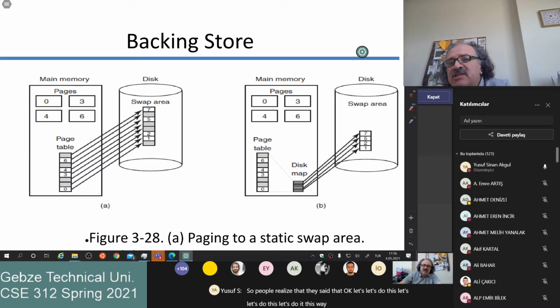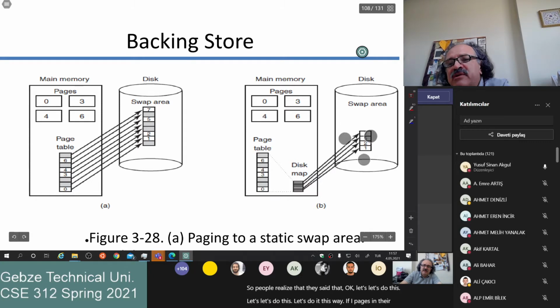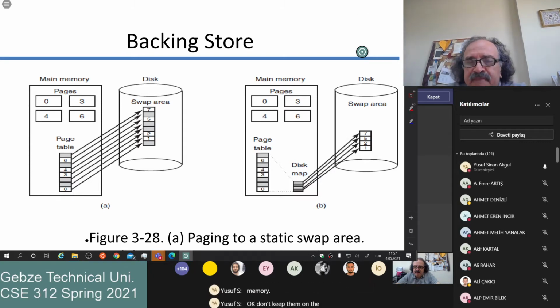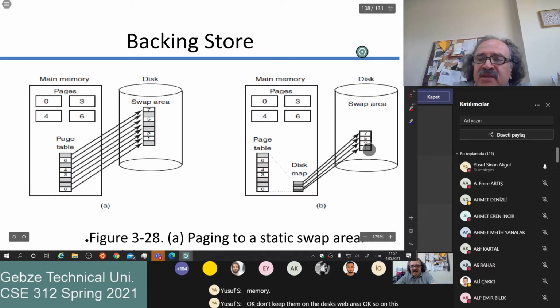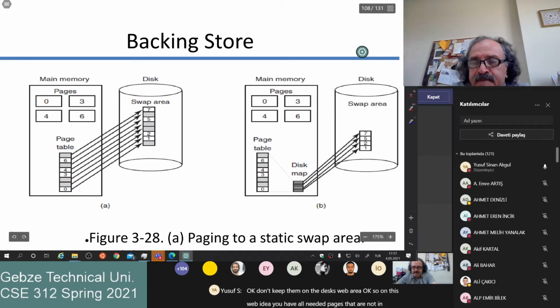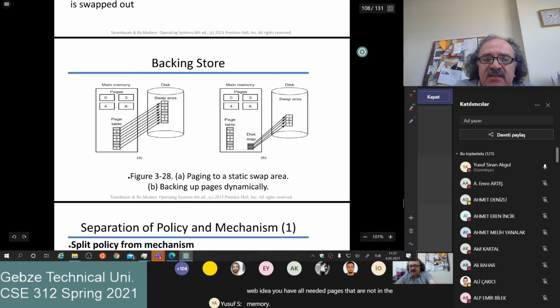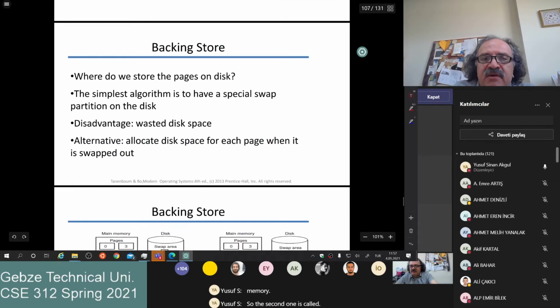If a page is in the memory, don't keep it on the disk swap area. So on the swap area you have only the pages that are not in the memory. The second one is called dynamic backing up. The first one is a static one.